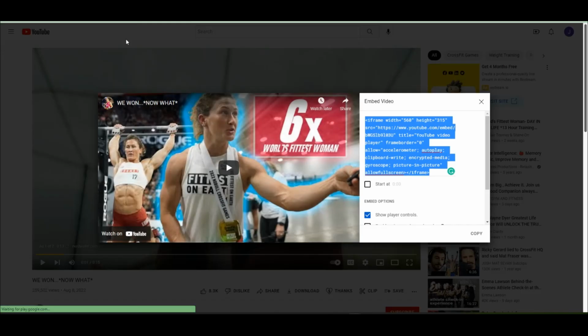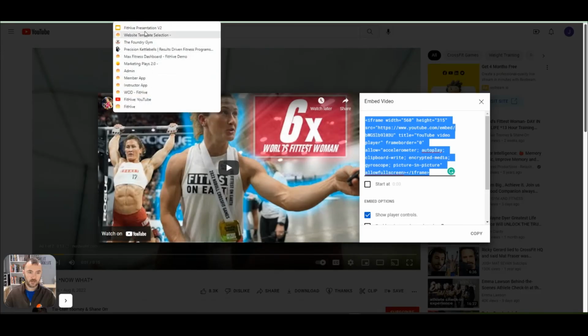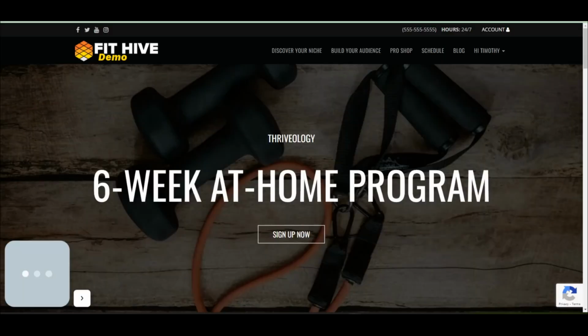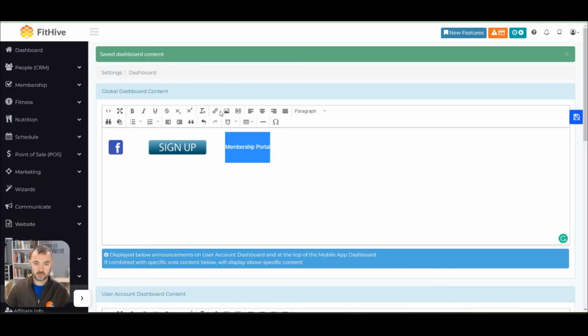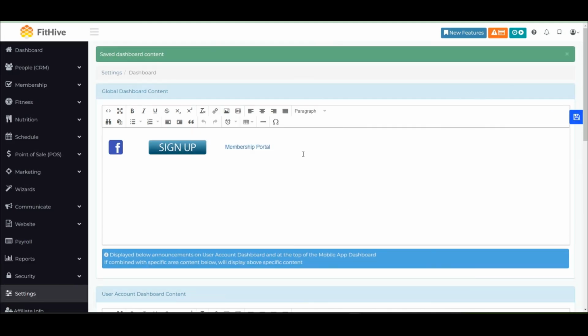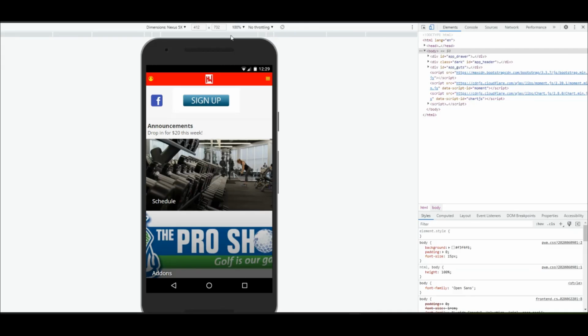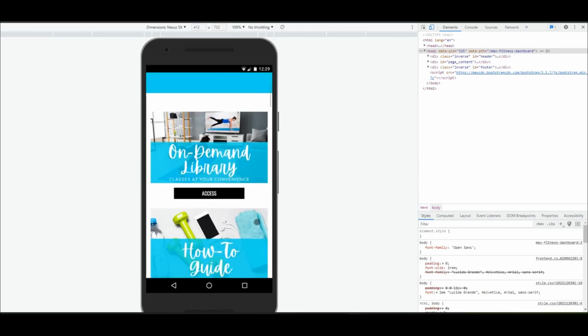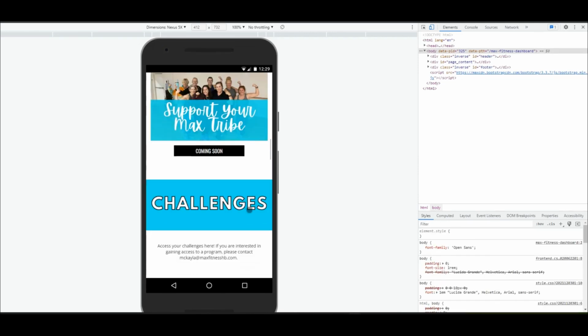And I know I've got a link for that. So this could be just something that's always there. And I'm going to hit save. And it could be a button. It could be a picture. It could be anything. And now every time somebody logs in, they're like, oh, there's a membership portal. What is that? Oh, cool. Members only. And then they can access whatever you want.